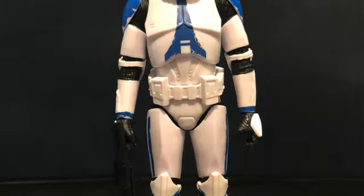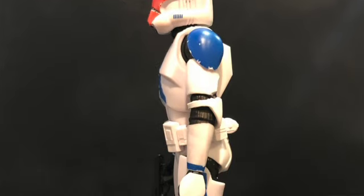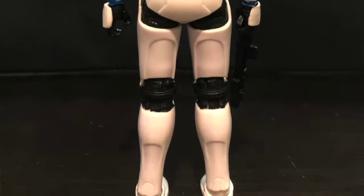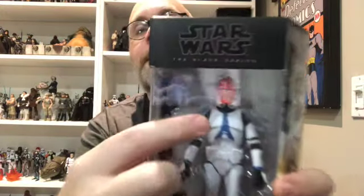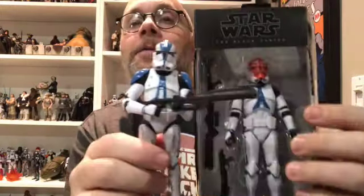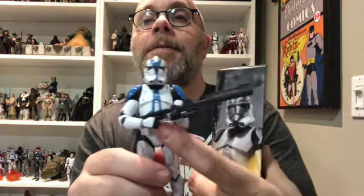So yeah, and he's in the box still. This is a little weird for me leaving him here, but let's read up first, and then we'll take him out. During the Clone Wars, a division of the 501st Clone Troopers pledged their loyalty to Ahsoka Tano, demonstrating this within their repainted helmets. So that's why they're that. So you heard right, a division of the 501st. So that is awesome. You can kind of tell just even on the front, just the pattern on the front alone there. So let's get this sucker cracked open and go from there.